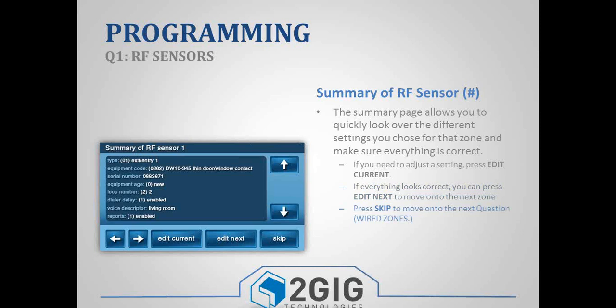Typically, question number 2 would be next, which is our wired zones. But we're actually going to skip over that and go to question number 4.